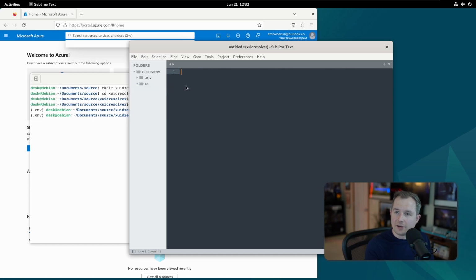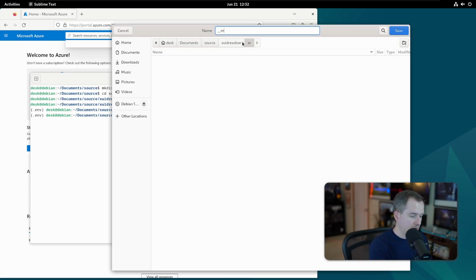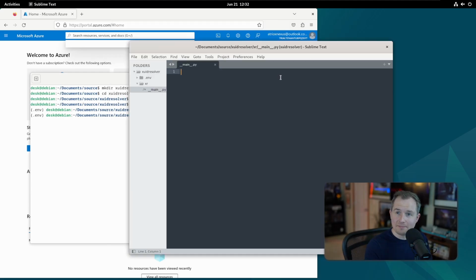And inside it, I'm going to create a new file, and we're going to save it as __main__.py. And this will allow us to run the application as a module. I will not get into the depth of the Python logic for double underscores, but we're just going to save it as that. Great. So now we have the application.